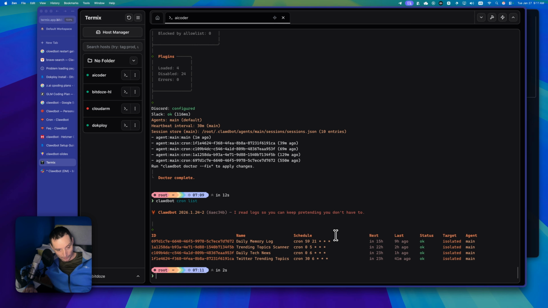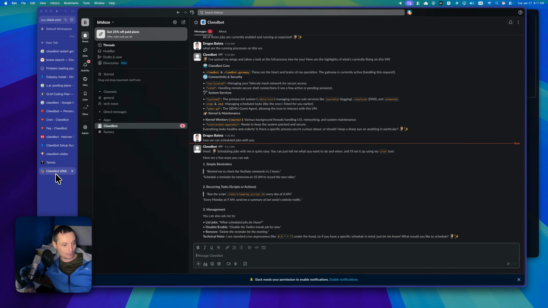And like this, it's working. In 2 hours, you see that it's recurring task management. It's using this cron thing for this. And right now, my cron tool.